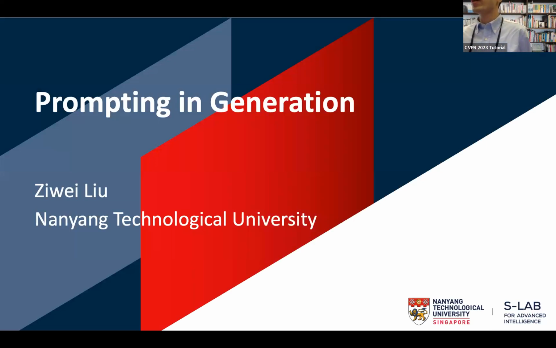Okay, so thank you everyone for coming. I think Kayan has covered much of the different works in visual intelligence, that is in recognition, detection, segmentation. Another very important aspect for prompting to work in computer vision lies in visual generation, right? Everyone works in generative AI now. So how can we use prompting also in generation? I will use just about 15 or 20 minutes to quickly go through this field.